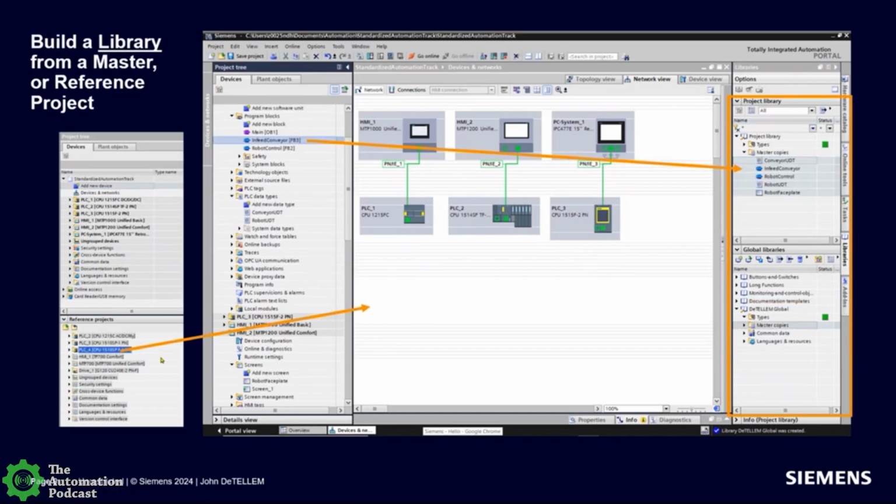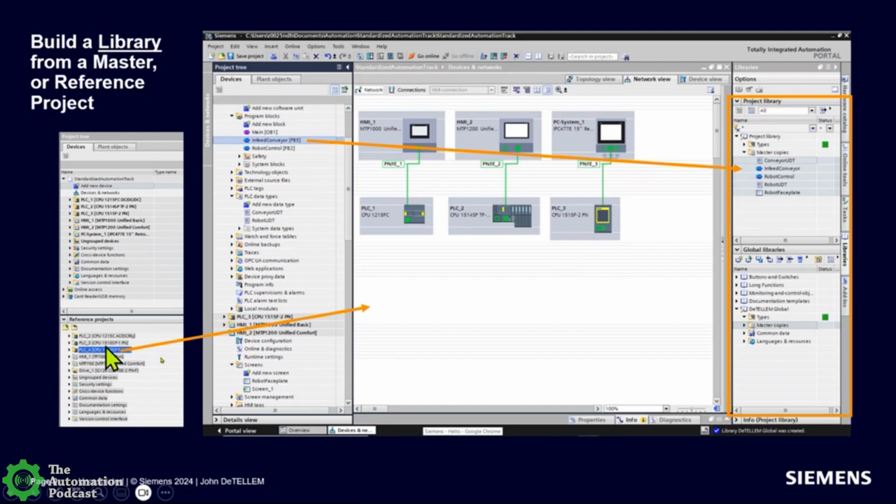I can also open a reference project. Have you ever opened a reference project in TIA Portal, Shawn? No, I haven't. This is another quick, nice, simple tool that a lot of people aren't aware of. Here on this view, I have my project tree that is all the devices in my current project. If I go up here to View and turn on Reference Project, another palette shows up here that's known as the reference project.